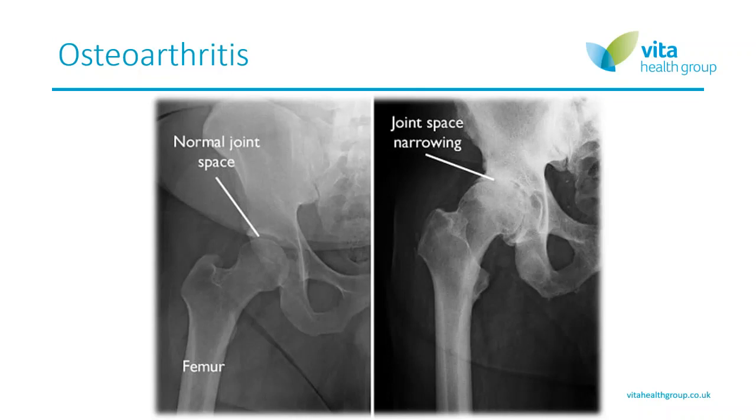Sometimes, if the symptoms haven't reduced with non-surgical treatments, a full replacement of the hip might be required. So things like hip resurfacing, where the damaged bone and cartilage are replaced with a metal shell, or an osteotomy, and that's where the femur or the socket is cut to be realigned to release pressure. So there's a lot that can go on with osteoarthritis in the hip.